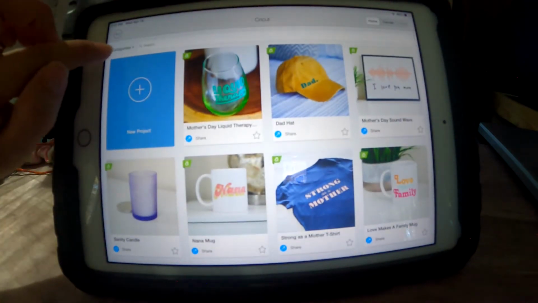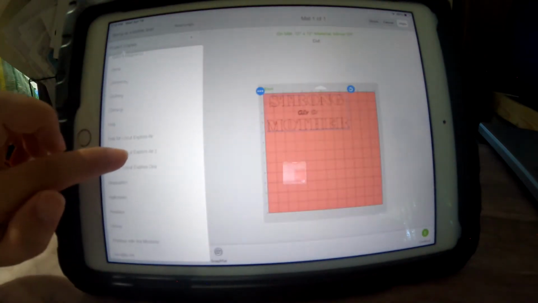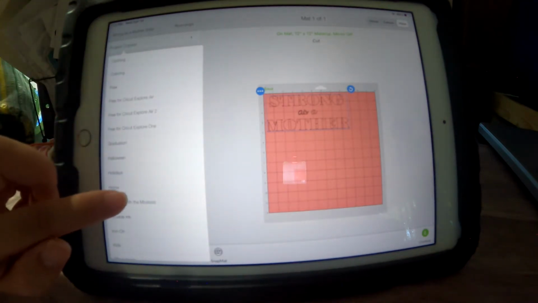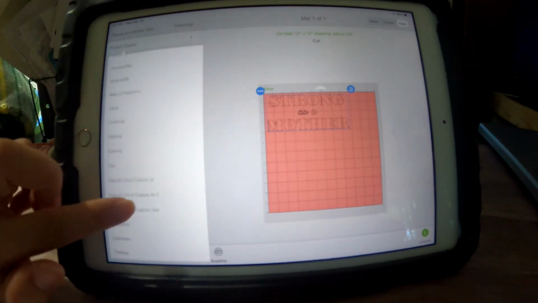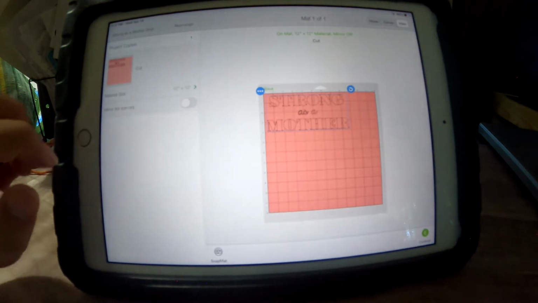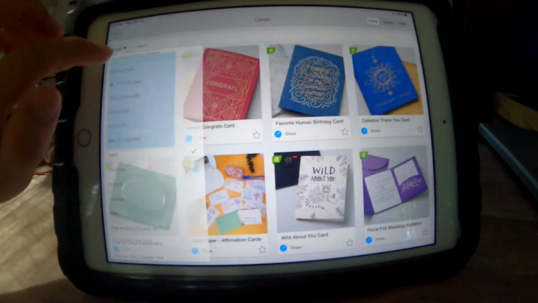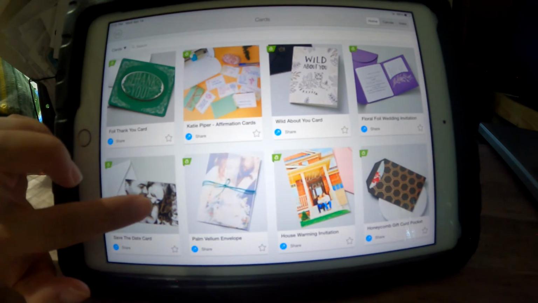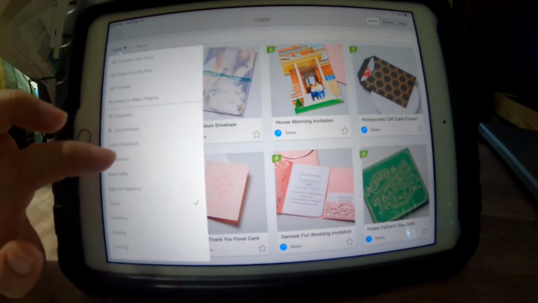If you go here in the corner, there's the word categories. You can click on it and find other areas here. Oh, that would just be my internet catching up, trying to make that item. But you can look here, different categories, like cards, for example. Let's get back home. Looking at cards, these are some current ones that come up. But you can also just search for specifically what kind of project you're looking for. So those are the different categories of pre-done projects.